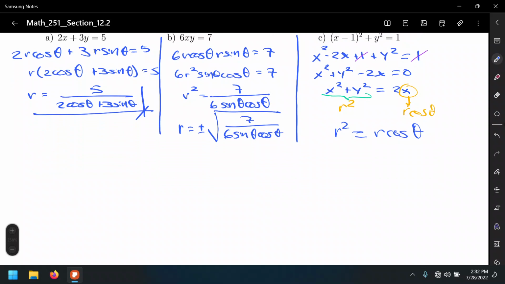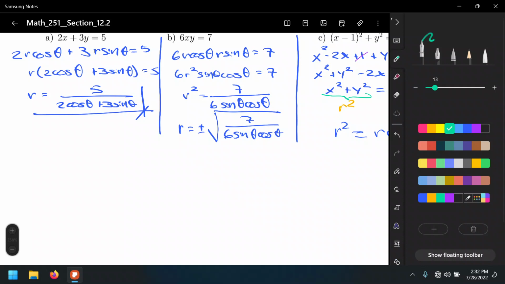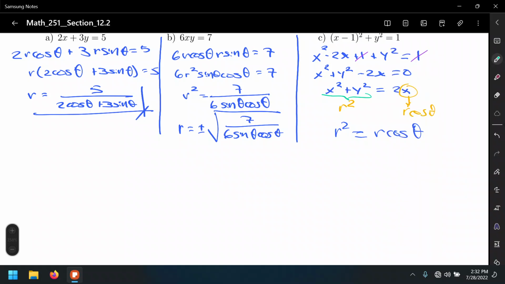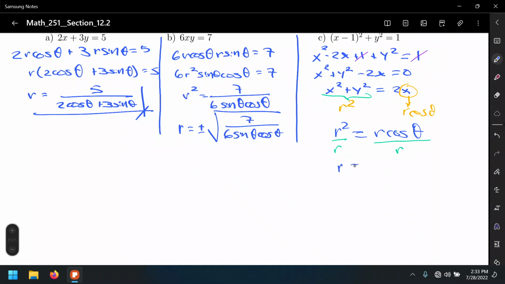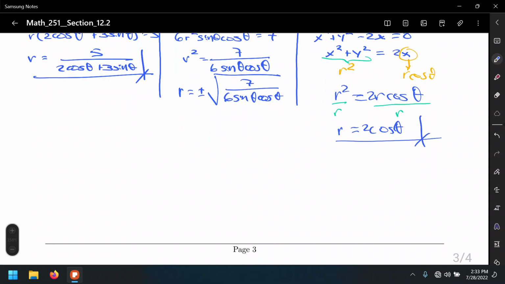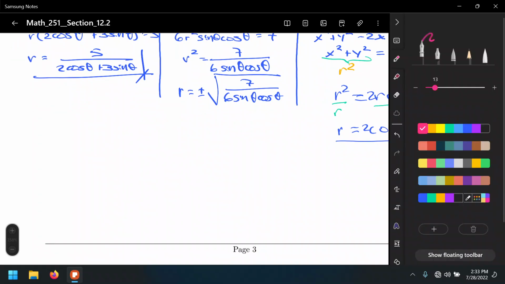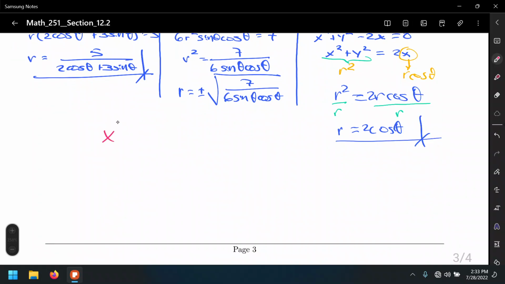Now, we can simplify this equation right here. This is something we are not allowed in algebra, but we can do it in the polar world. Oh, I'm missing a 2 here. All right, we can do it here. Let me explain that. Let me just take a real side trip real quick.